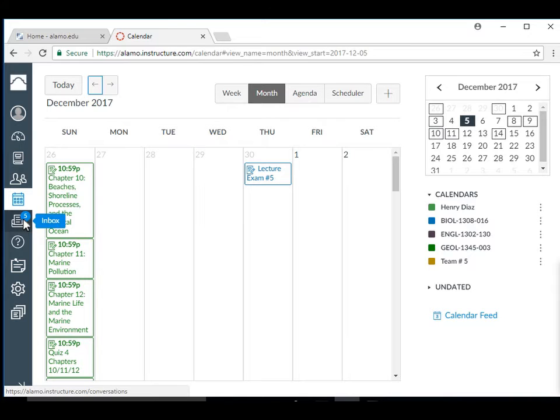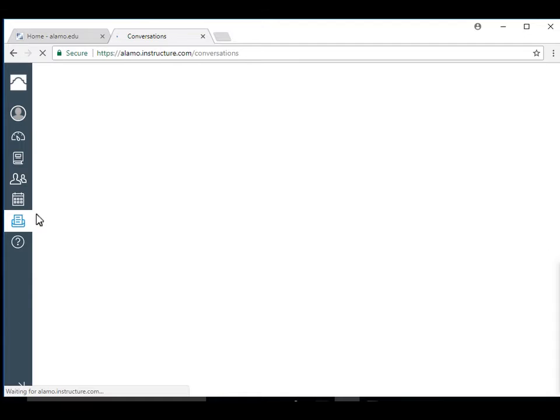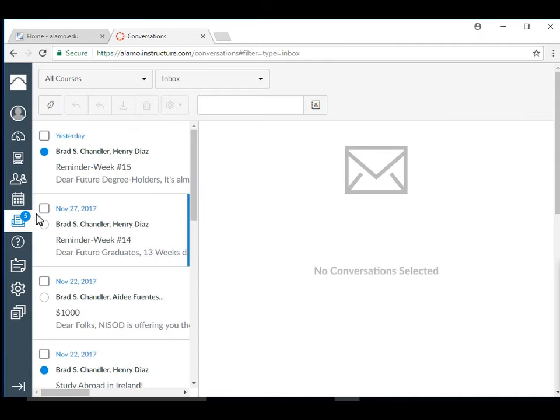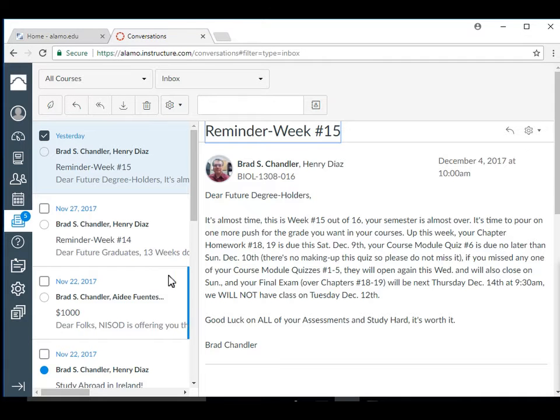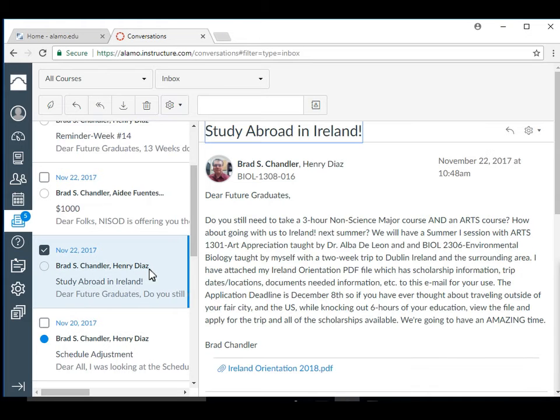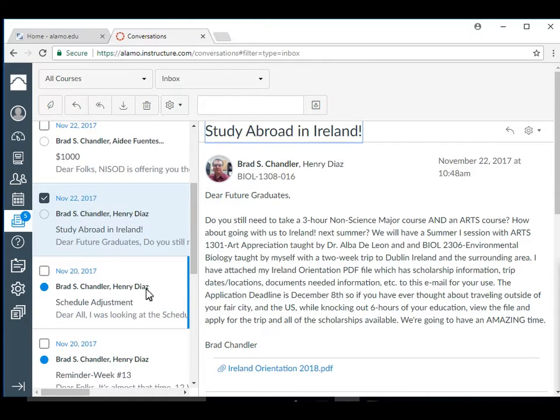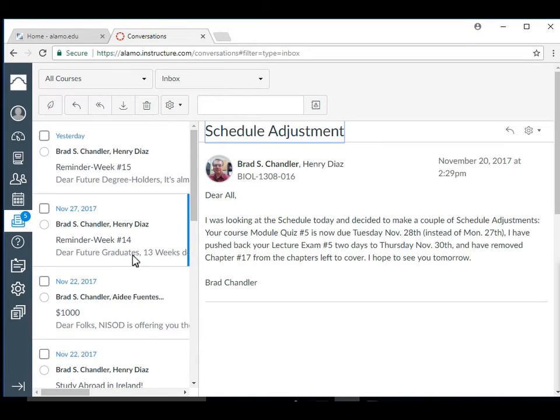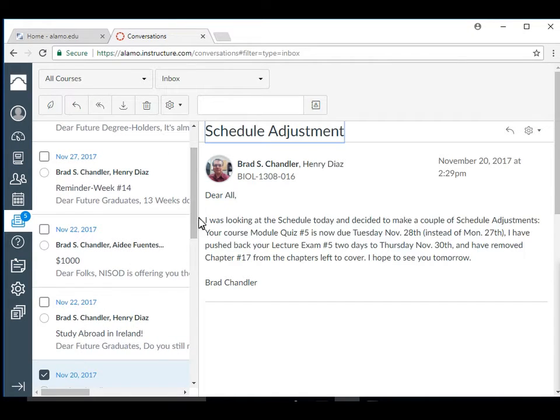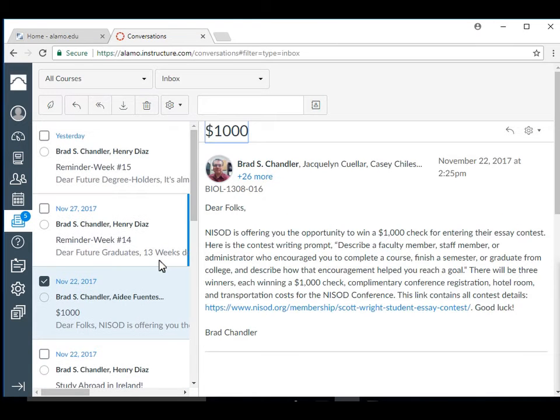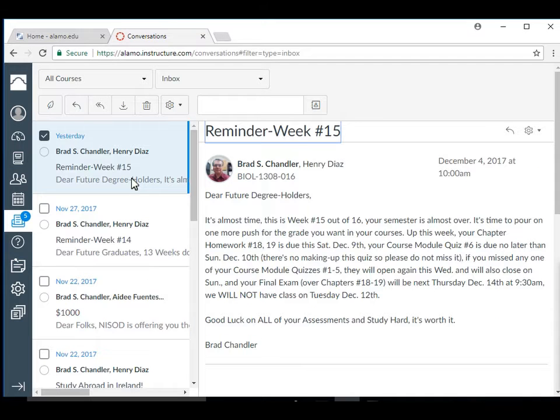Now we shall go to the inbox. The inbox is where you'll have conversations with your professors or your classmates. You can send or receive, and it's pretty much like an email. Sometimes your professor will send you stuff like reminders. It's kind of like the announcements, but you'll actually see a better overview of it, and it's just kind of basic. They'll even send out some scholarships maybe you could apply for, or just what's going on this week, when your test will be.